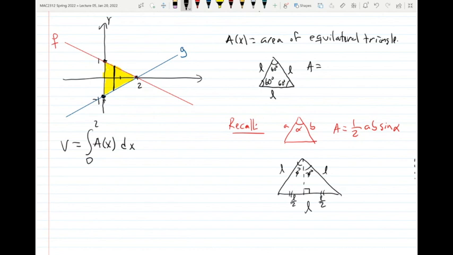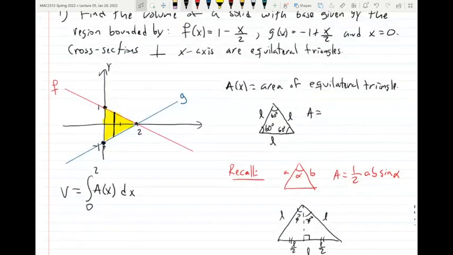And then, you know this little side here, L/2, and you know the hypotenuse, you know the angles, you can find this one by using sine or cosine, whichever you like, okay? But instead of doing that, I'm just gonna use the original formula, which is 1/2 L squared times the sine of 60. Okay, we get the same thing regardless of what method you decide to use. Because L times L, okay? That's why it's L squared, and sine of 60 is square root of 3/2.